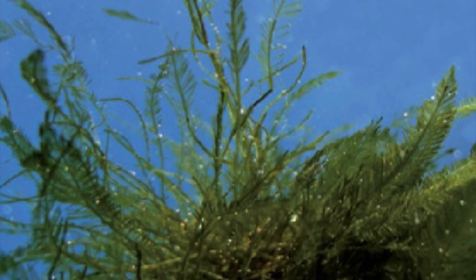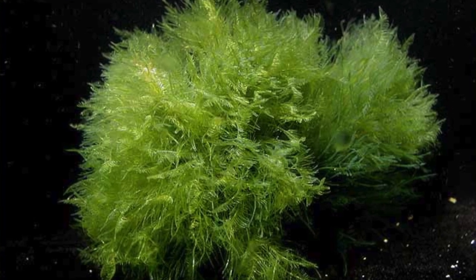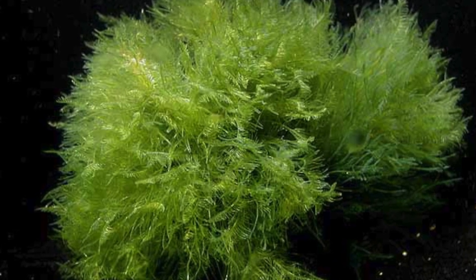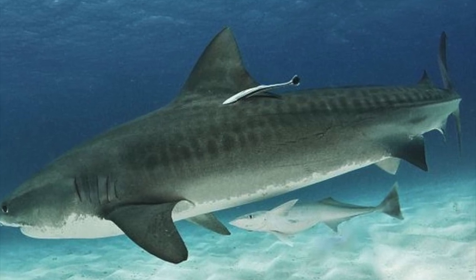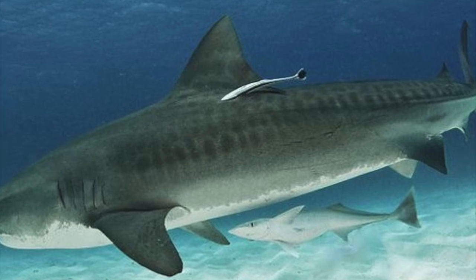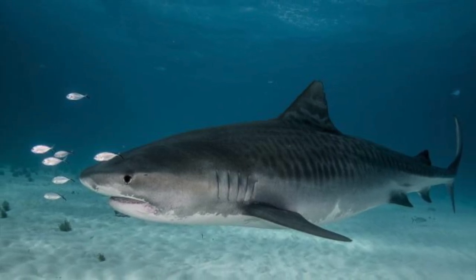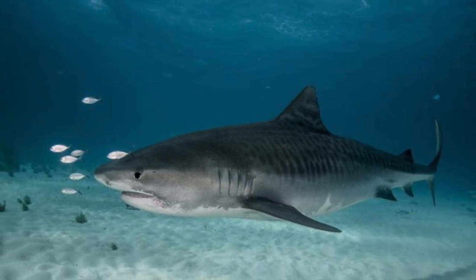One very fascinating native species to the Pacific Ocean is Caulerpa taxifolia, better known as green algae. They contain gas-filled structures called floats that keep them on the surface so they can keep up with photosynthesis. They are an R-selected species as they reproduce very quickly and have a very short lifespan. Another fascinating species, Galeocerdo cuvier, better known as tiger sharks, have adapted precise ridges on their teeth so that they can efficiently tear apart prey. This is a K-selected species because they don't have many offspring and they are slow-growing. In this clip, you can just see how efficiently tiger sharks eat their prey.